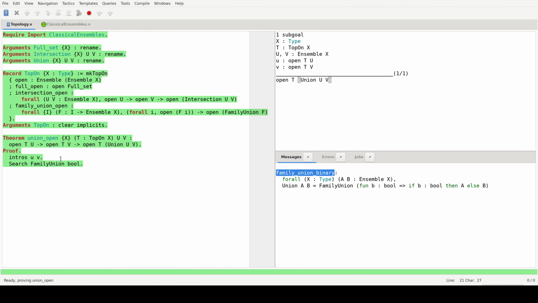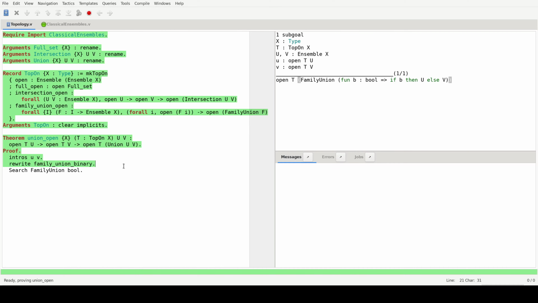And so what we can do is represent a binary union of two sets as a union of a family that is indexed by a boolean, which in case of true returns the first set, and in case of false returns the second set. So what we can do is rewrite family union binary. And so we have changed our goal from this to this.